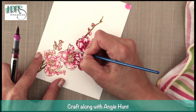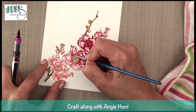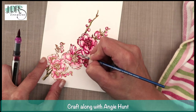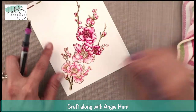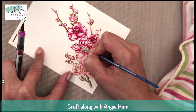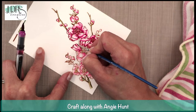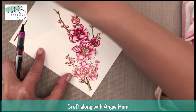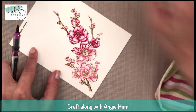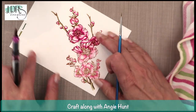My goal with this is just to share with you a little bit of my processes, how I do things. If I can teach you a little something, then great. I know watercoloring is one of those things that a lot of people shy away from because they think it's going to be really difficult. In crafting these days, we do a lot of really quick color things, and this is definitely not a quick color situation. But I think the results are just fantastic. It's my favorite medium to work with. You ask my husband, he would just lose me for hours in the studio.